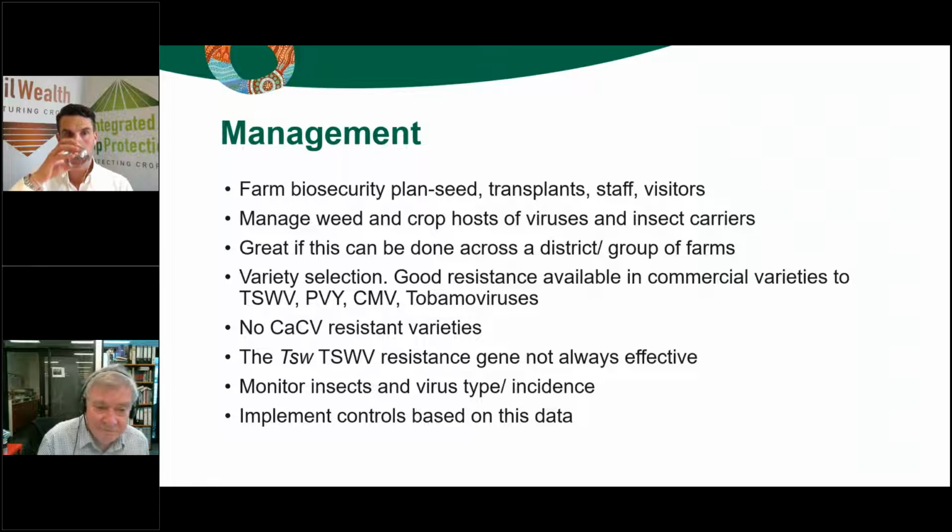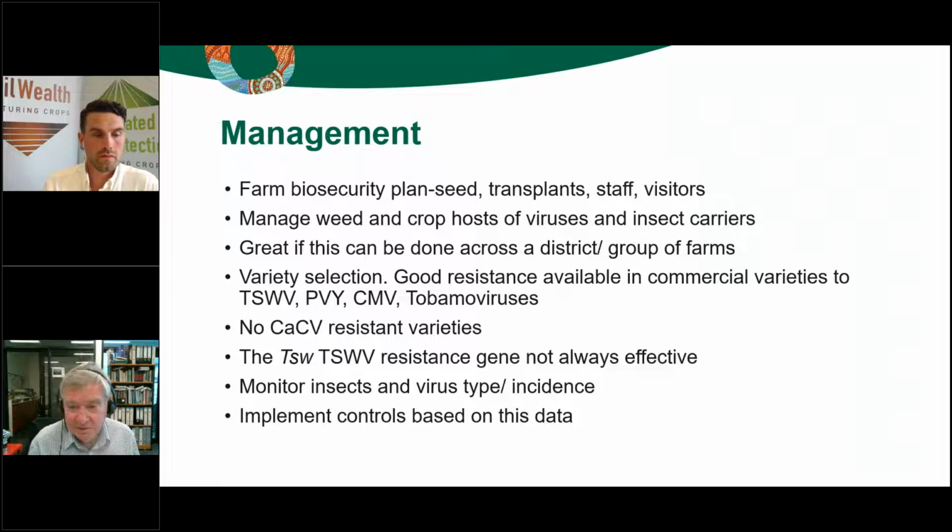On farm, manage the weeds, which are hosts of both the insects and the viruses. And if you can do this across a group of farms or a district, that's even better, because most insect vectors are mobile. They're not going to hang around just on your farm. They'll move through an area if they can. So if you reduce their opportunity to breed and to maintain themselves, well, that'll make a huge difference.